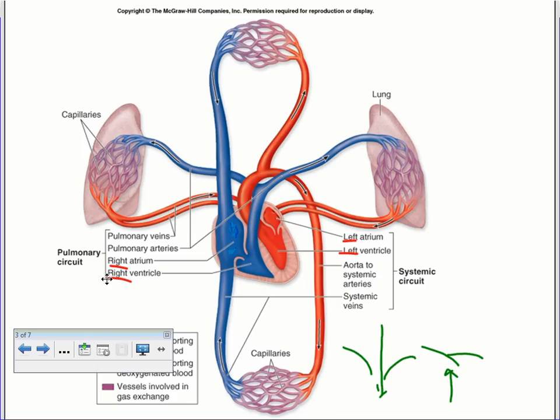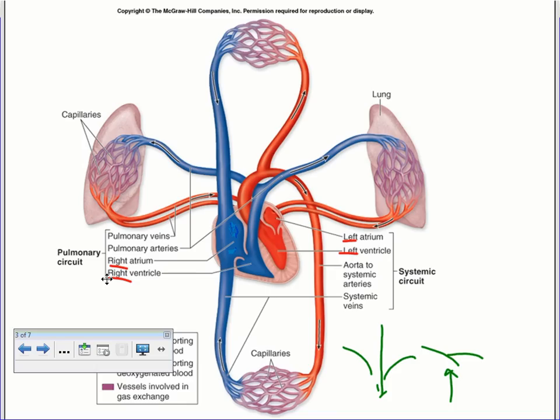And if we do have leaking back, a doctor can usually hear that with a stethoscope, and it sounds kind of like a whizzing noise, and that's called a heart murmur when the valves have a defect. It's usually an atrioventricular defect, not necessarily a semilunar, which we'll talk about semilunar valves in a second. So then the right ventricle receives that blood, and it's going to pump that deoxygenated blood where it needs to go, which is to the oxygenation process.